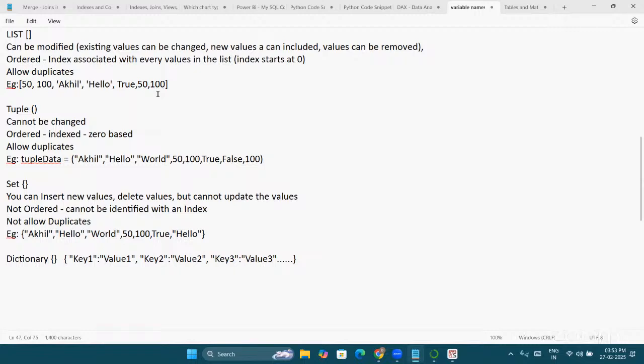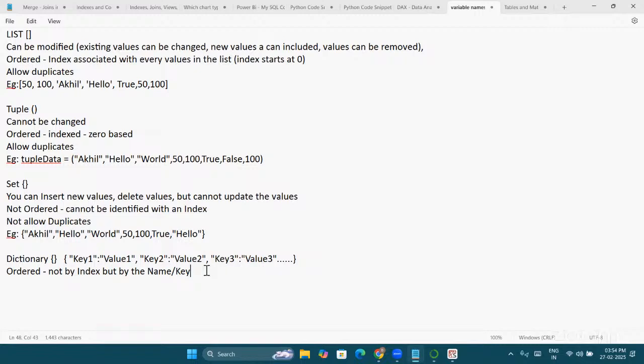Every value here is recognized by its position. What is in the 0th place? What is in the first place? What is in the second place? Similarly here, every value is recognized by the name that you give to it. It is recognized by its key. So you can say in a way it is ordered, not by index, not by the position, but by the name, that is the key, that you are giving to it.